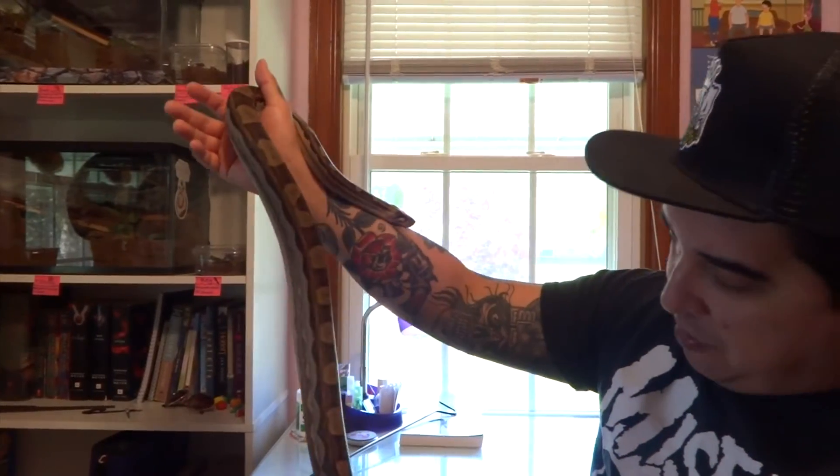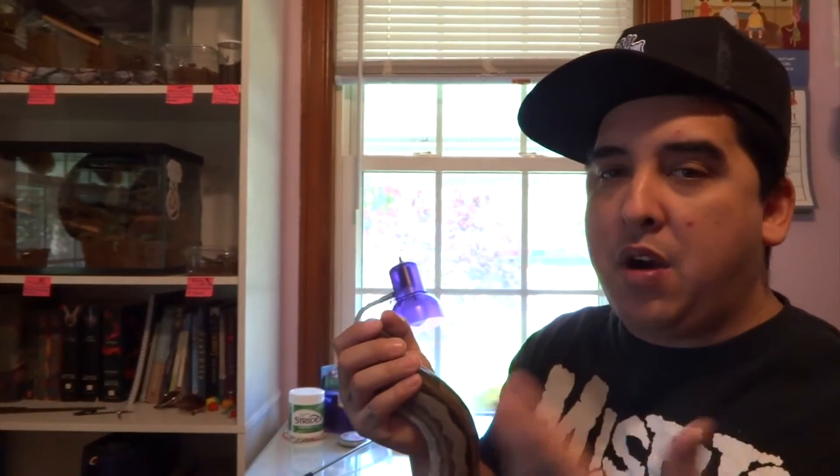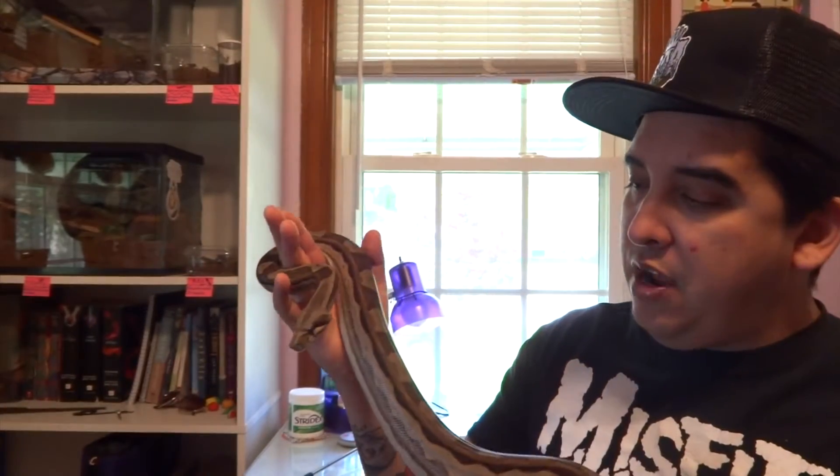So even though she is not het for fire, I think that the fire gene is a type of pastel as well. Even though your boa may not be het for fire, the offspring from that - like her - will be a very nice pastel looking. She's got the classic perfect Motley pattern. Something to consider - Motley Boas originated from Central America, they've been crossbred into imperators. She is considered a boa constrictor imperator Motley, but the Motley pattern is from Central America.